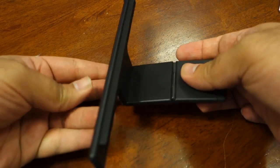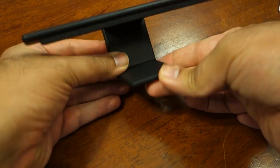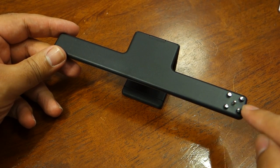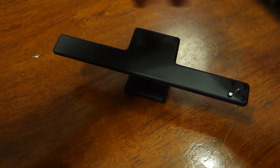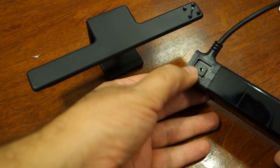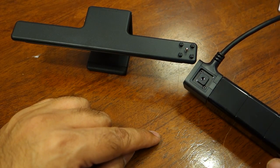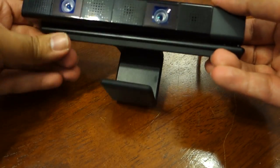You can fold it like that, and one more fold will actually make a stand — just like that, and now it has become the stand. You can notice that there are a few pins on this side. These pins are actually for the camera. As I showed when I unboxed the camera, there are a few holes on that side, so this pin actually goes inside and helps in holding the camera for a stronger bond.